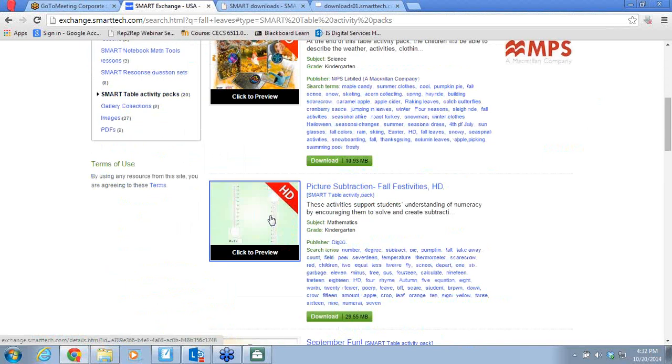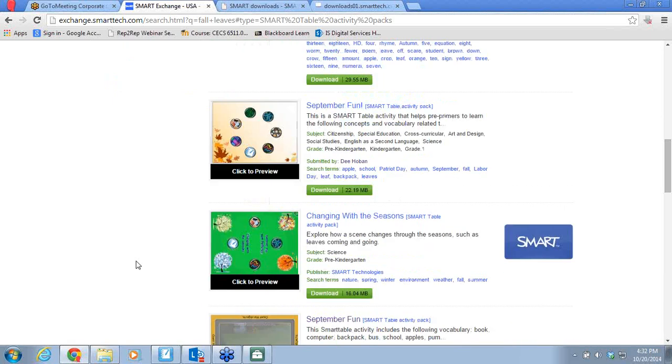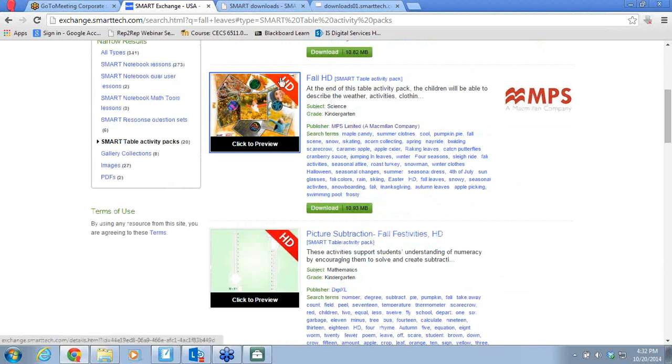Anytime you open one that doesn't have HD, it's going to work on either the previous model of the table or even the 442i. It just might have some black bars on the side, and it still works great. But if you're looking for optimized activity packs, that's what the HD means.